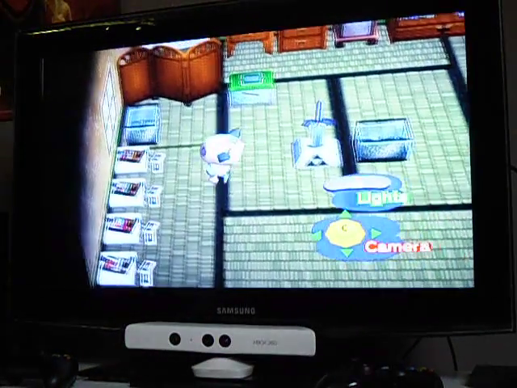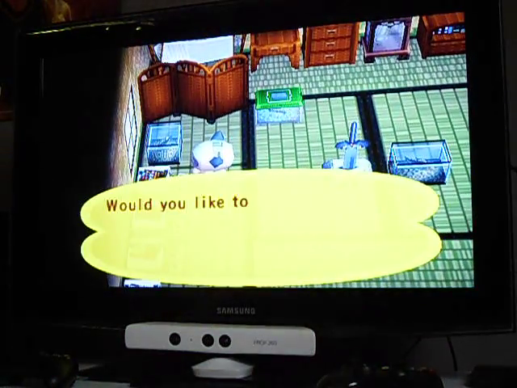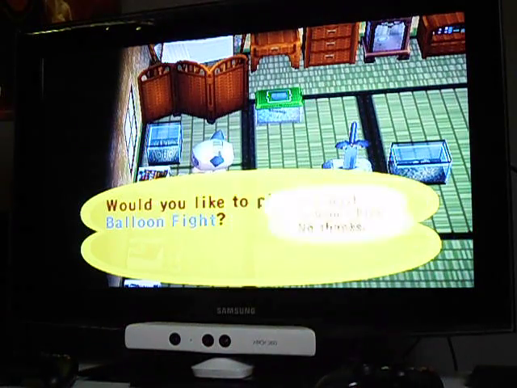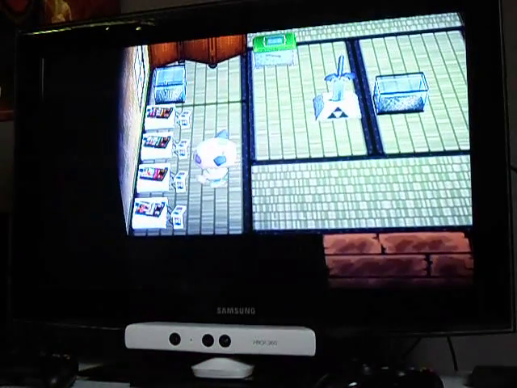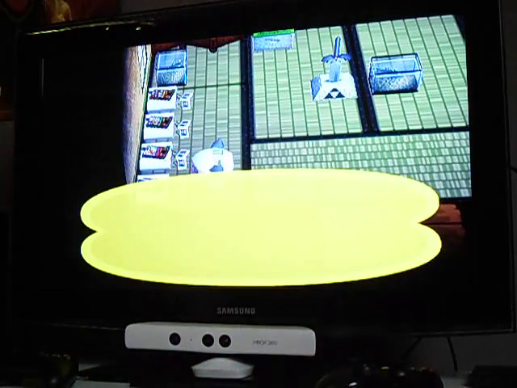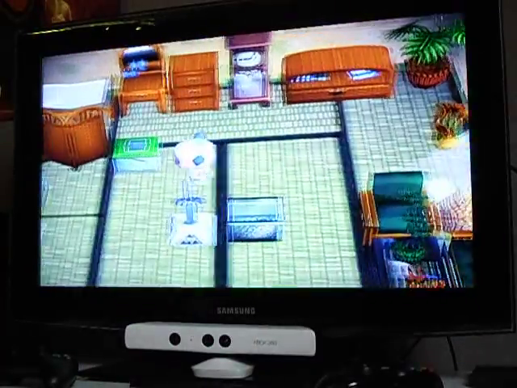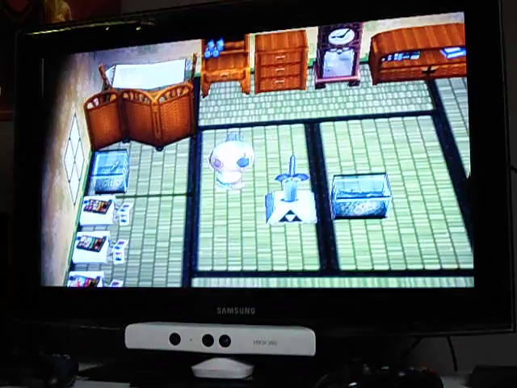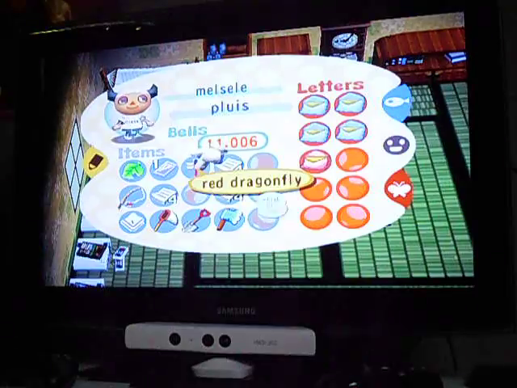So I'm in my house. Yes, you see some NES games. They are working. So you can play some. This is balloon fight. You also can play DK Jr. Math. You can play Excitebike, and I also have Donkey Kong. But where will I place this? No! It's my insect. Drop it.